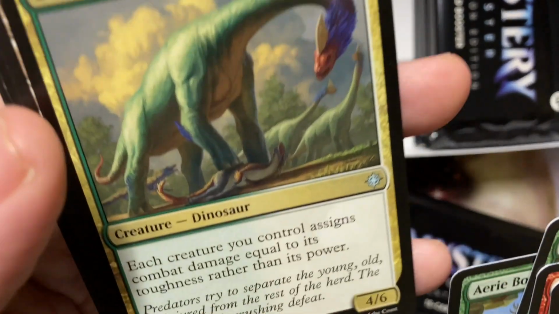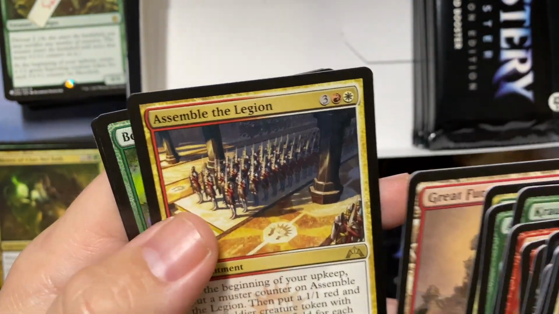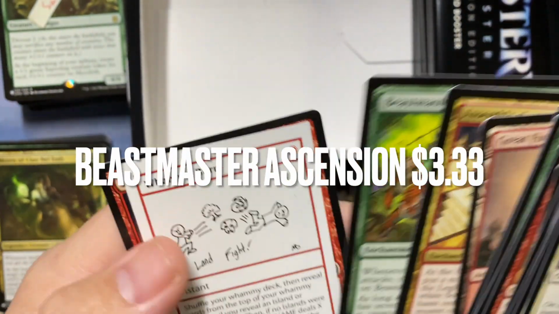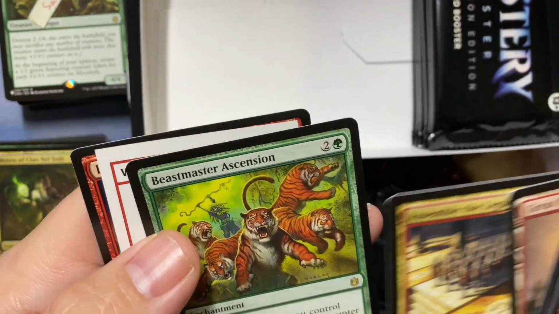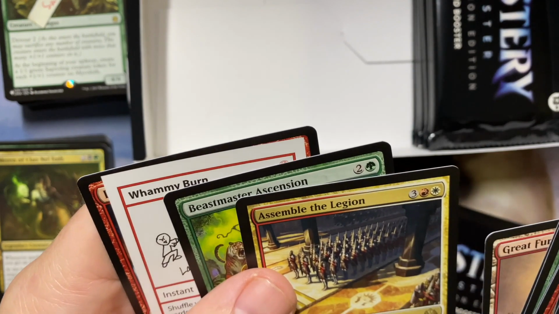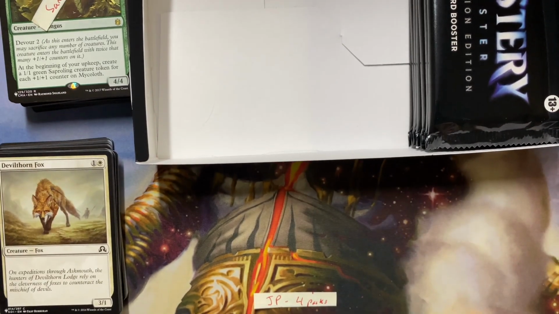He's just stomping on that poor guy. A Great Furnace, and a Simba the Legion, and a Beastmaster Ascension. Very cool card, and a Whammy Burn. Nice. So yeah, that's a cool card. I like Beastmaster Ascension and a Simba Legion. So nice. It's just cool to see all these different cards put together.